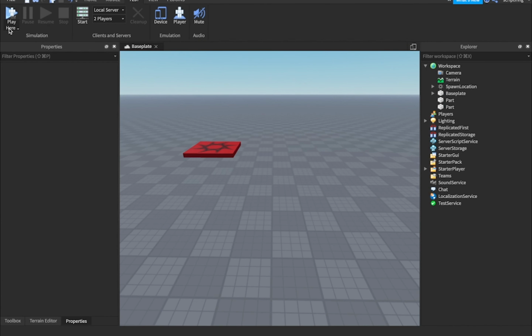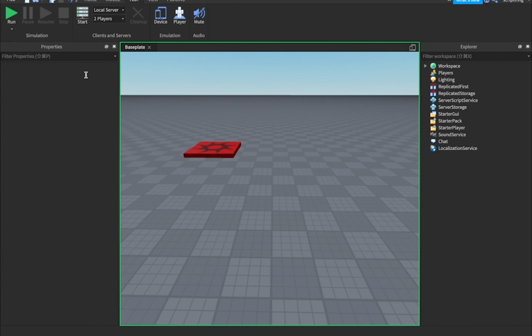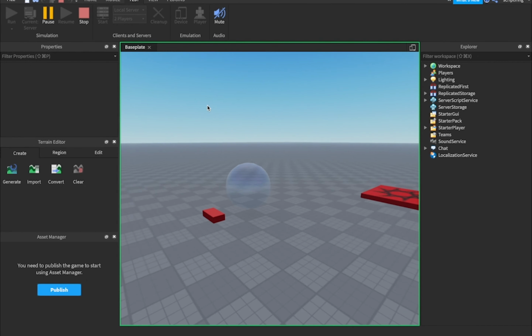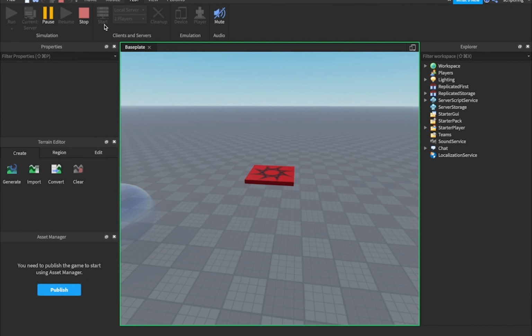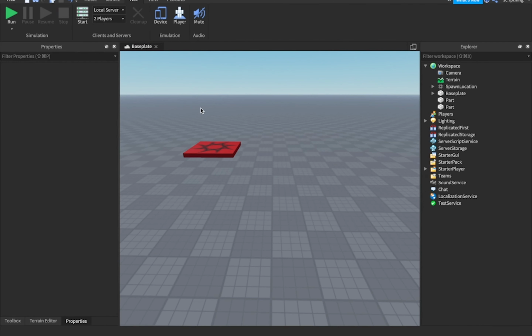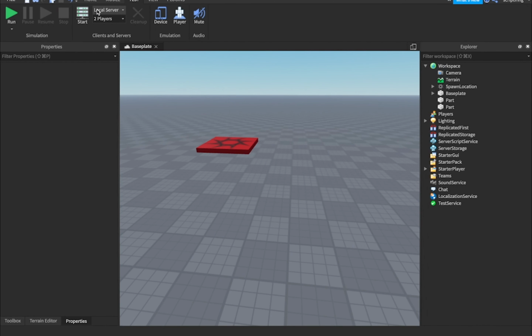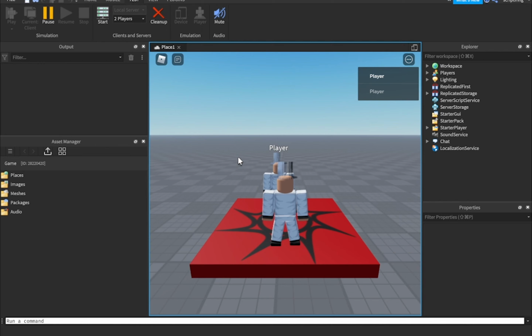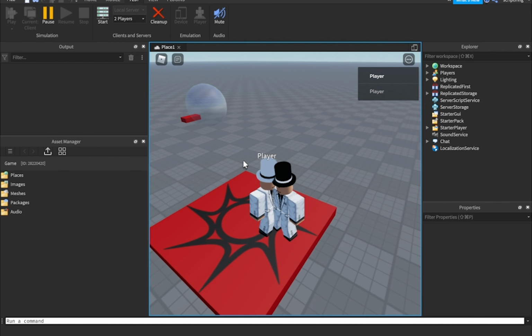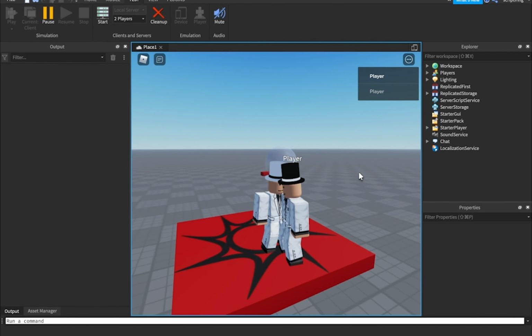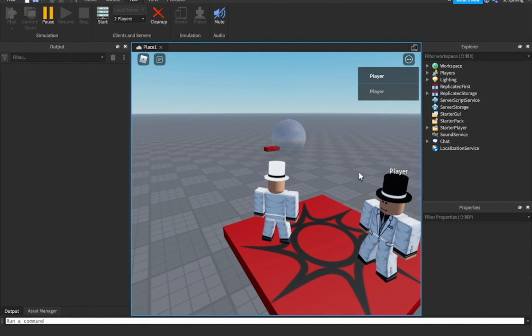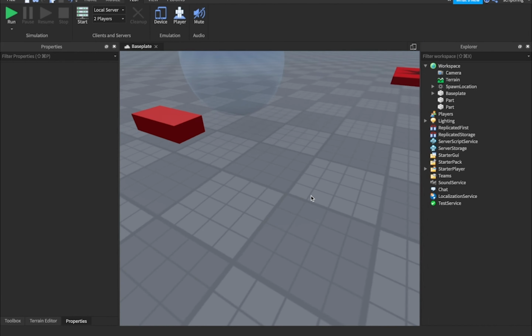And there's also the thing that I showed you, which was run, where your character doesn't spawn, but it still renders whatever would happen with the physics. Now I'm just going to hit stop, and then there's another thing where you can start a local server, which is basically, I'm just going to click start. Now you can see that I loaded right here with a local server where if I go to another screen, then I can control the other person. This is handy for when you have games that require 2 people to play, so I'm just going to click clean up right here. And once you have that all cleaned up, you're just back here.